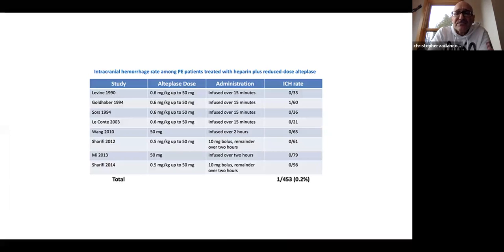What about the rate of intracerebral hemorrhage? Again, you have to take this at face value, that this is more of a meta-analysis looking at a whole bunch of trials using low dose Alteplase or TPA. And you can see the incidence is very low. Again, these aren't consecutive patients, so you can't necessarily say this is the be all and end all, but it looks like low dose TPA looks very, very safe. Certainly lower than the high dose TNK, which had a rate of 2% in 500 patients.